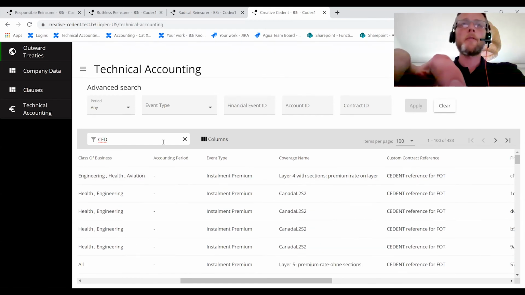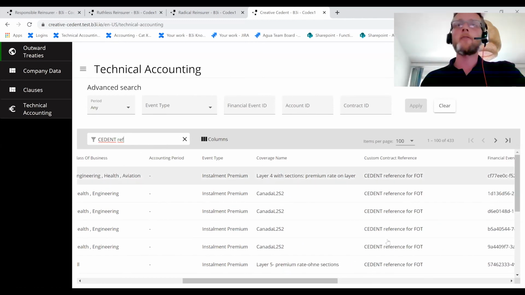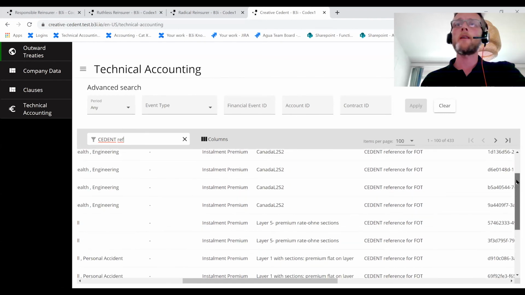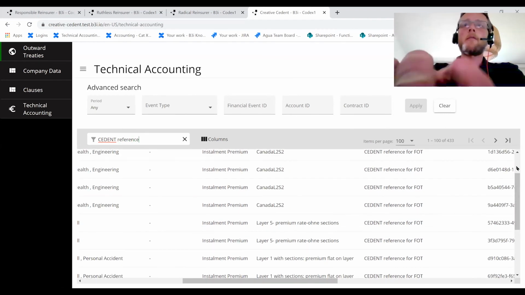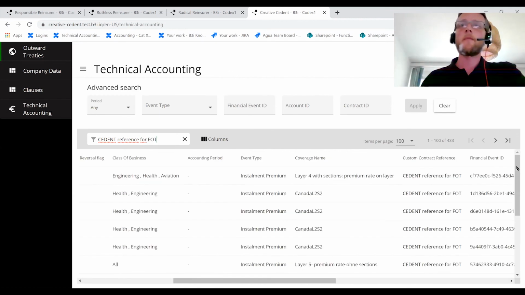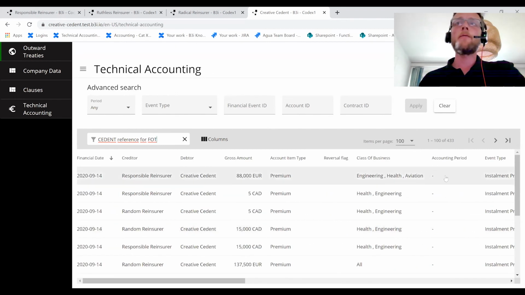For example, let's just type in cedent ref. Now I'm just looking at all of the accounting items that relate to this particular contract, and we can really see a full financial history of anything that happened to the contract.